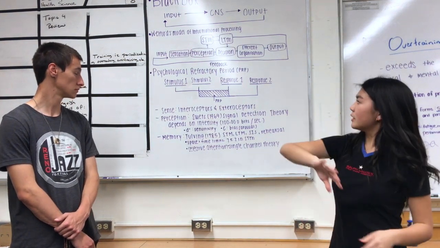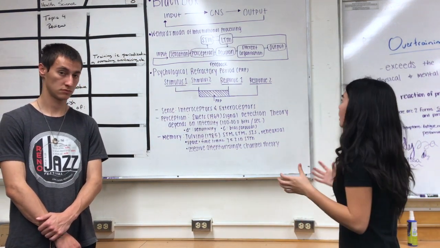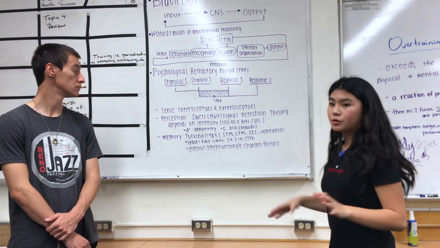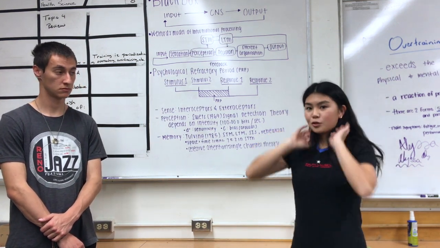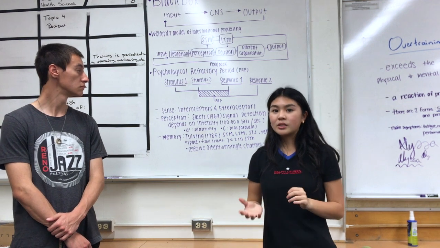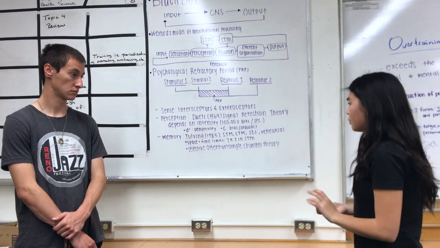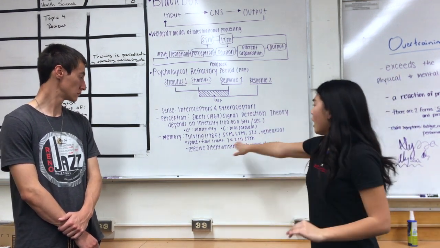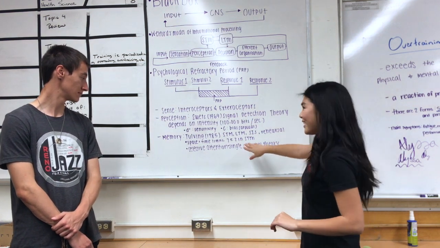Of course, after the input or whatever you've perceived, that goes towards your short-term memory and long-term memory, and that short-term memory, long-term memory helps you decide what to do in that situation. So when we talk about memory, we could look at Tulving. I think that's how you pronounce his name.